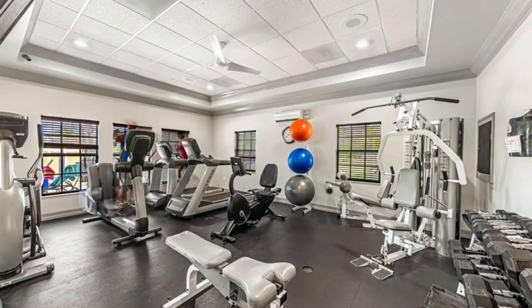Cape Harbor has condos and single family homes. Many of the single family homes come on sailboat access canals — no bridges to deal with — and you have your own seawall or dock right in your backyard. It is a gated community with a clubhouse, community pool, and tennis courts. Median home price in Cape Harbor is $970,000, which also happens to be the exact price of the lowest-priced single family home currently for sale. Condos run from about $500,000 up to $850,000, and single family homes run from $970,000 up to almost $5 million.